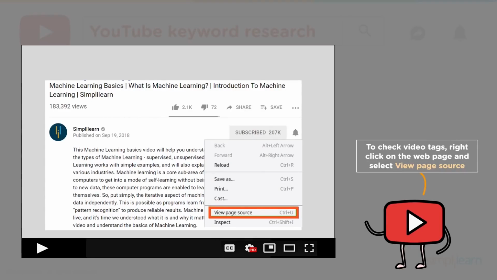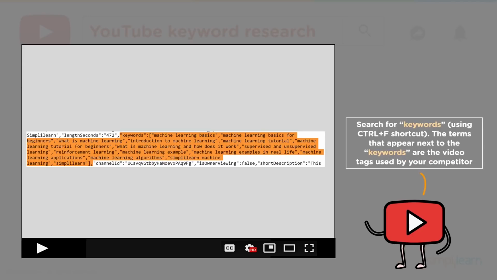If you recall from SEO, in order to get your pages to rank, you need to have a title tag and a meta tag description. So videos are no different. What we're doing for YouTube is aligning certain keywords with the video. So if you do a search for keywords by viewing the page source, you're going to see all the keywords associated with a particular video.